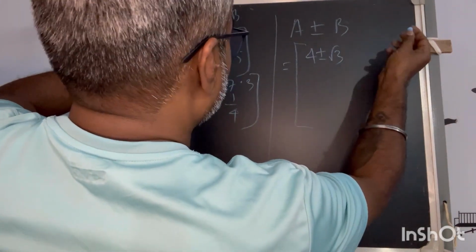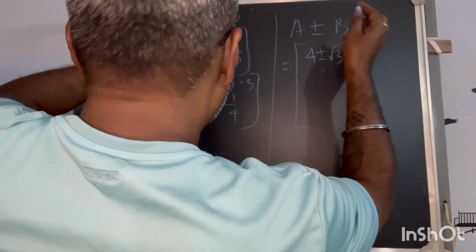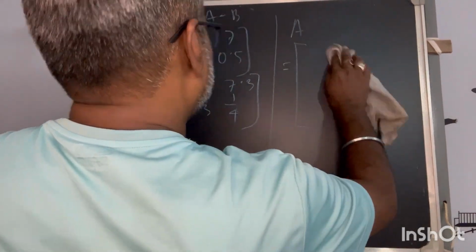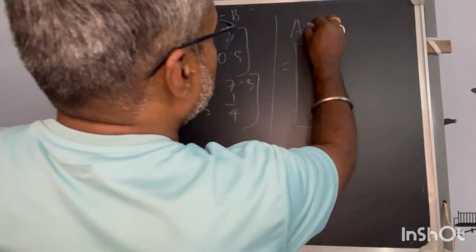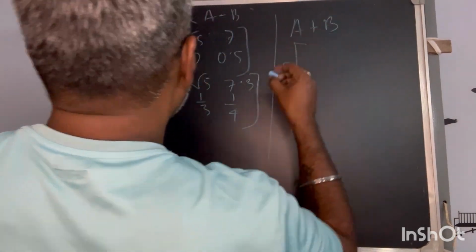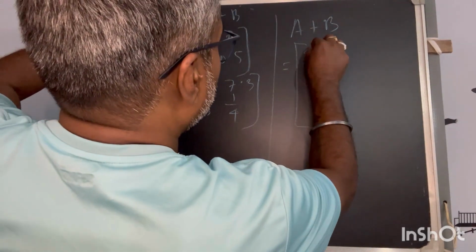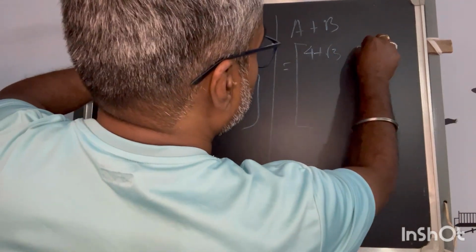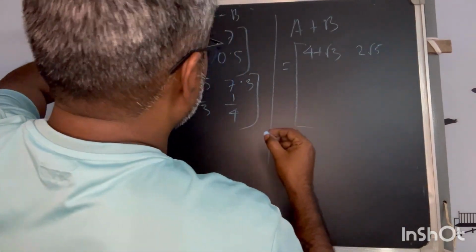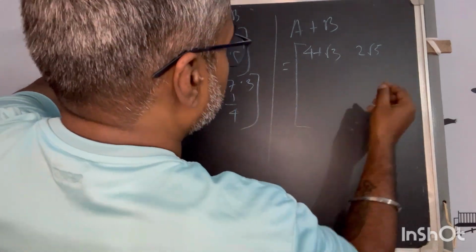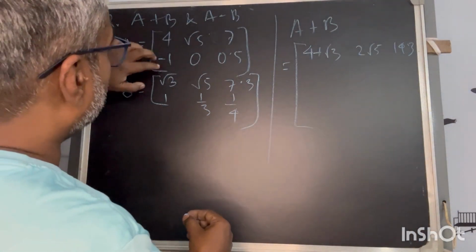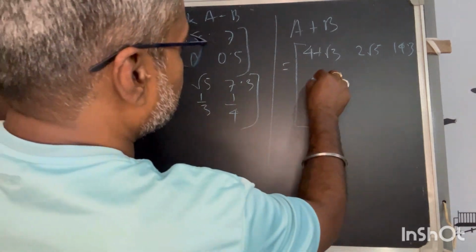You have to do it either way or else it will be confusing. Let me take one by one because this may confuse you. Okay, so I will not go to that. So 4 plus root 3 first term, 5 plus, so 2 root 5 will be there when you do plus. 7 plus 7.3, 14.3. Okay. Then after this, plus this will be 0.